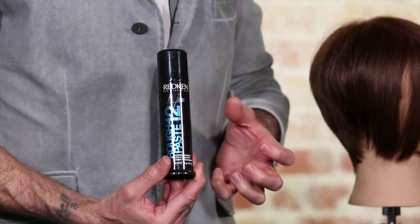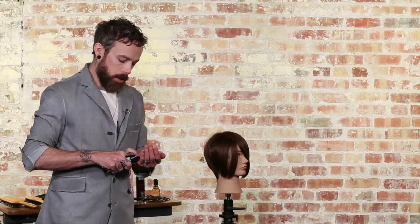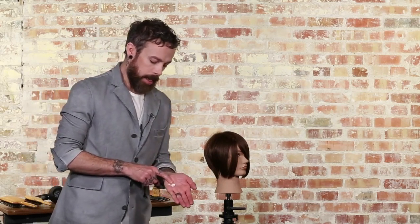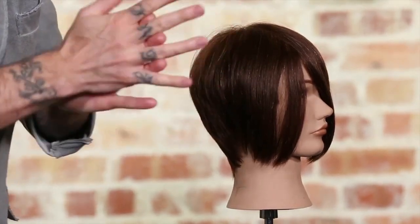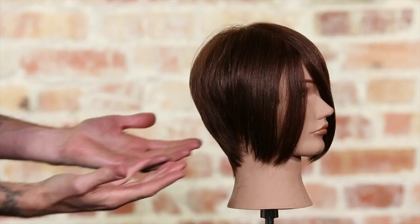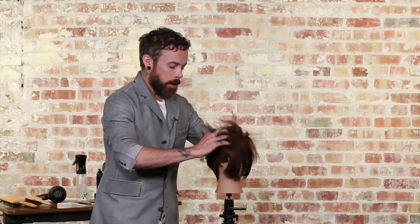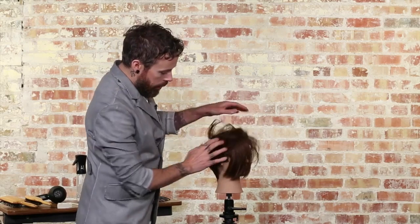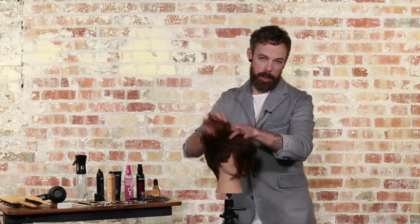To finish this off, we're going to use just a little bit of Redken's Rough Paste 12. I want to put a little bit more texture into the hair. The Rough Paste is nice because I can get some tackiness and movement, but it's not going to be overly aggressive as long as I don't go crazy with it. I'm going to use about a toothpaste size amount, work it into my hands first — really well distributed, almost like washing my hands with it — and then come in from the inside and work it from the inside out, making sure I get it at the scalp to create some structure at the base. As I'm working the hair over the top, you can see that degree of shortness on the interior of our undercut.